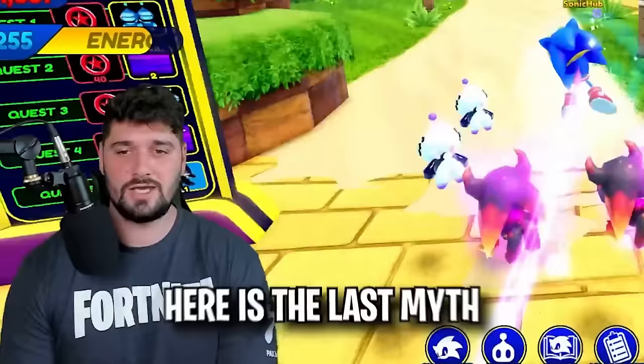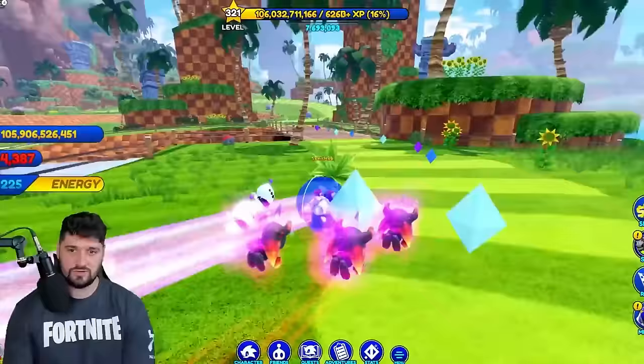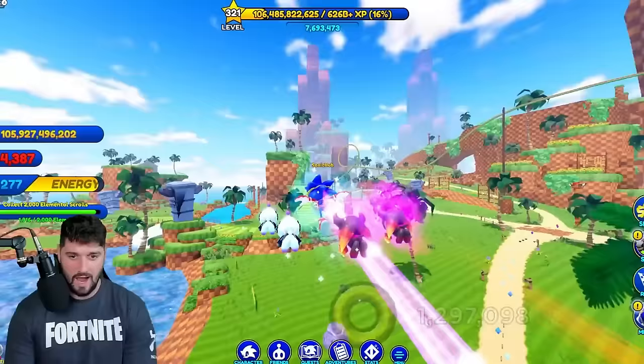You get a faster spin dash if you do it off a ledge. Let's check it out. So this is some speedrunning tech, honestly, in my opinion, in Sonic Speed Simulator. So let's see if this works. So we're gonna go up in the air. We're gonna jump down. We're gonna spin dash and boom. I don't know if that was fast enough though.